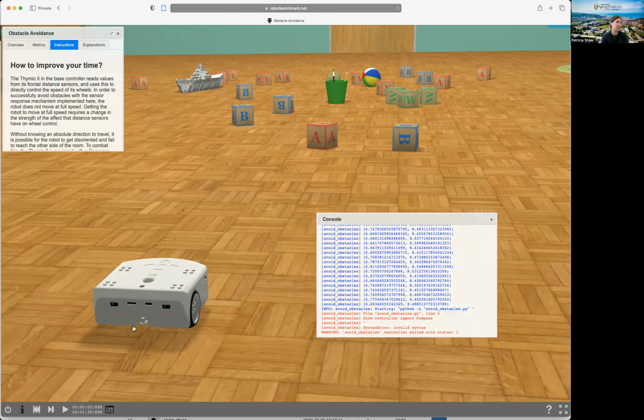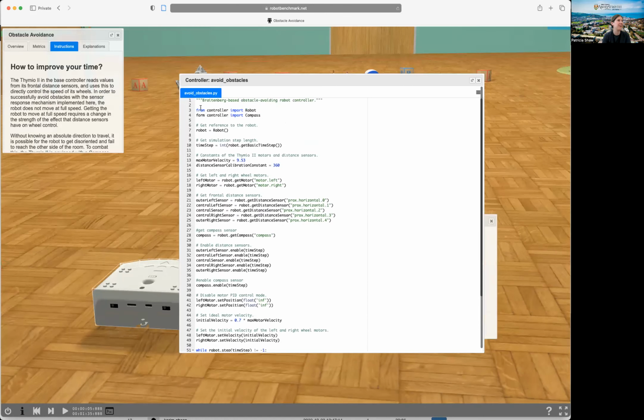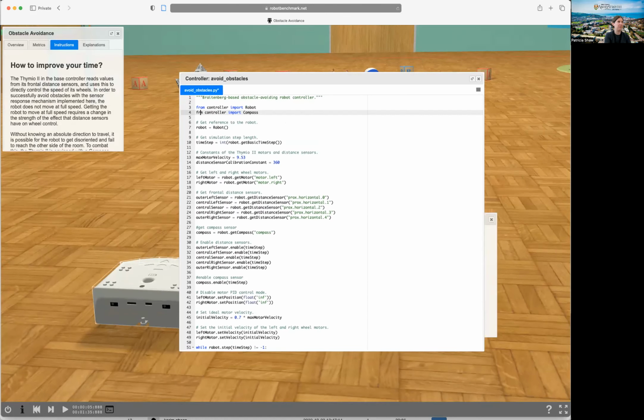Can't type. Got a typo in my program on the very first line that I added. I should have spotted that one. So I can't type and talk at the same time.